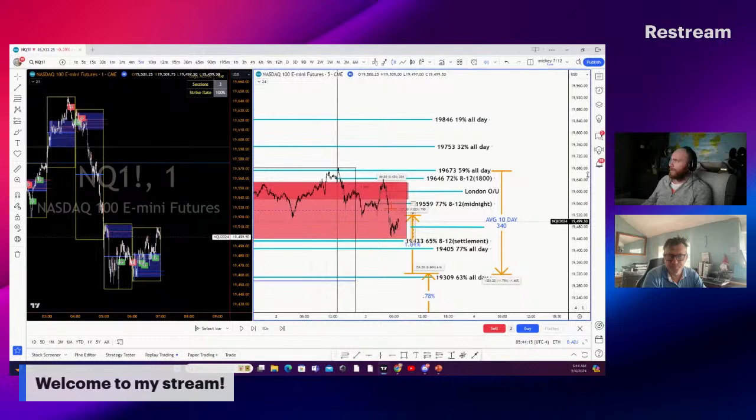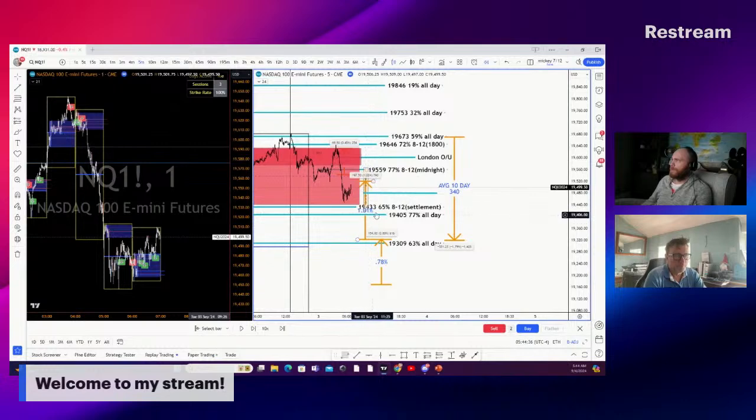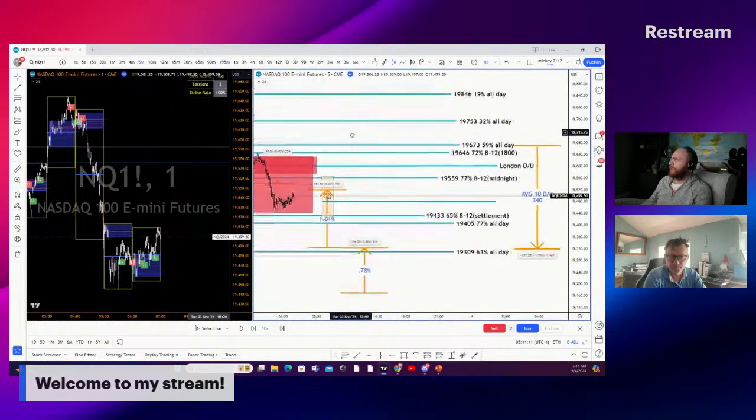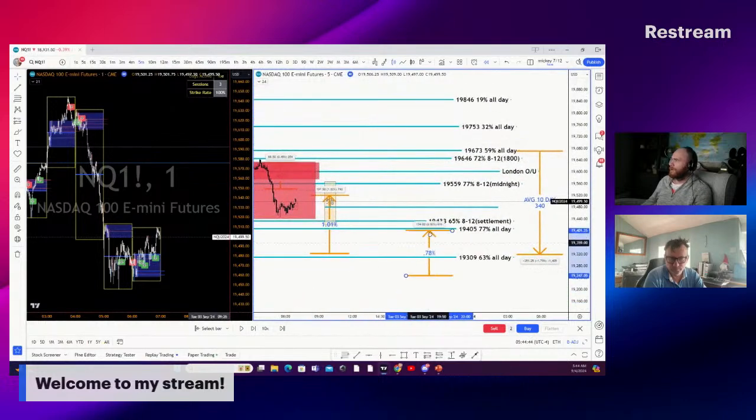This was our time-based projections, our structure-based projections, our time-based probabilities, our structure-based probabilities, and our projection-based probabilities, along with the average daily range. And at this point, we knew that this would be how it would look. The only part we were unsure of was this 12 to 1600 distribution, because price hadn't shown its hand enough to confirm where that was going.